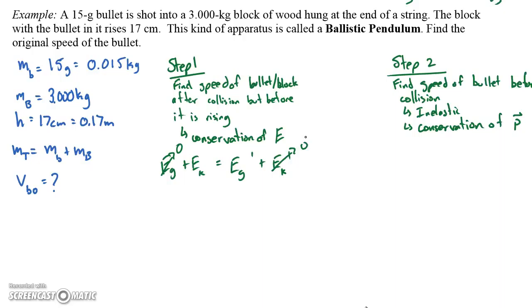And so we actually end up with a slightly, a little bit simpler equation, but what we have to do is use it to figure out the speed. So write out that 1/2 mv squared, and this v that we're looking for is the speed of the block and bullet after they've been colliding but before they start rising. And then we're going to have it transferred into mgh. Now this mass, because it's both, is going to be the mass total.